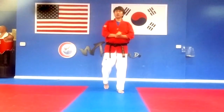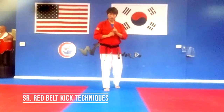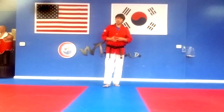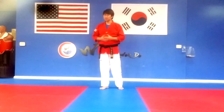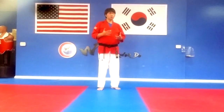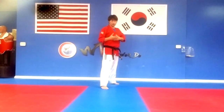Easy, right? Okay, now we work on kicking techniques. All right, this is the last workout, the kicking techniques. We need two different types of kicking. It might take some time to get used to the kicking drill, because we have never turned the body, spinning and kicking, so far. So we work on hooking first. Your number one kicking technique, I'll show you first, and then we talk about the details, okay?